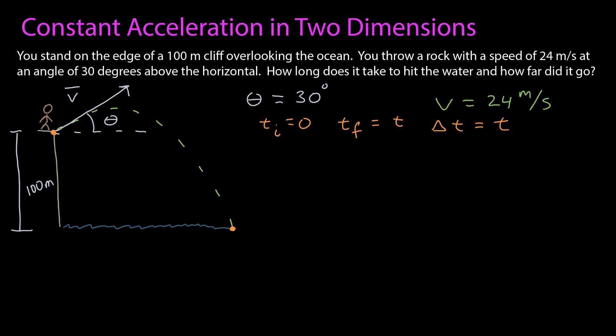And so I think it's pretty clear the two points in time I'm interested in are the time that it left, the initial time, which I'll call zero, and then the final time when it hits the ocean. I'll call that just t, so my time interval delta t is also just t. We must have a coordinate system, and that can be anywhere. I chose the origin to be here at the base of the cliff, and I chose positive x to the right and positive y up. So now, as part of the brainstorming stage, I just want to get out everything I know and everything I don't know.